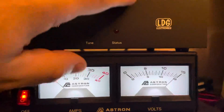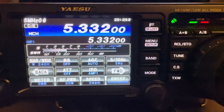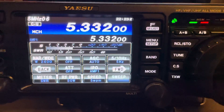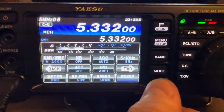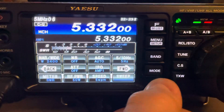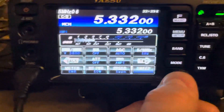Just pick a CW frequency and then you can come up here and press tune. That way it took a while the first time because it hadn't been tuned on 60 meters, but that's what worked because the SWR was really high — way over here. So I just go to a CW frequency and you can tune that way.